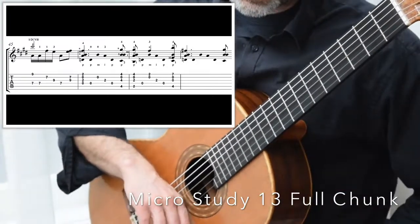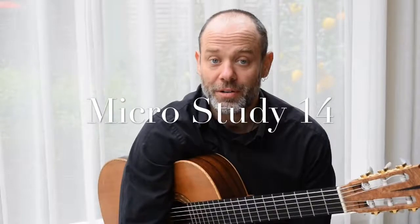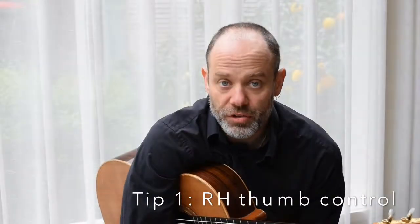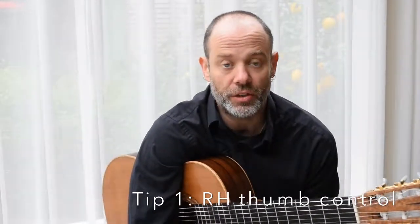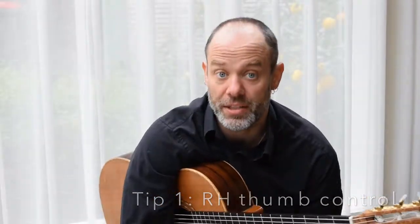And there we're into the next microstudy. Welcome to microstudy number 14. Main points here are: the right hand thumb plays a lot of strings here, so you need to be very good at scrolling down the thumbs and selecting the right string.